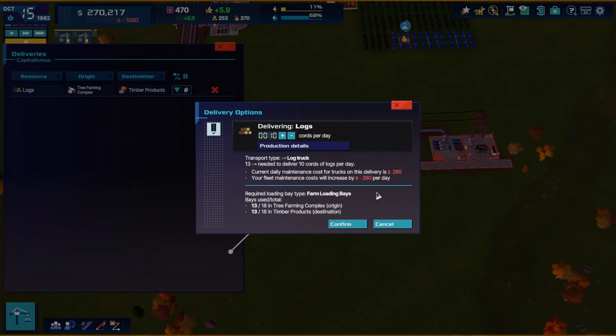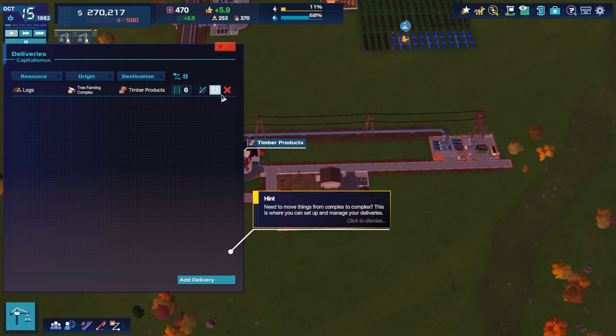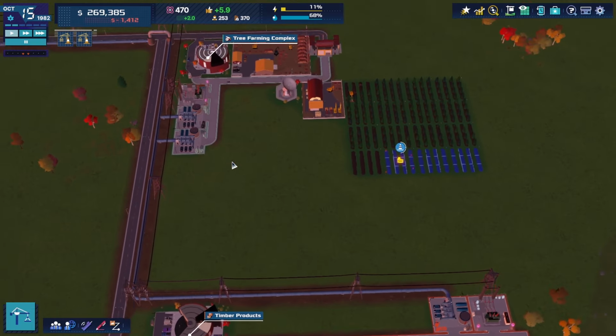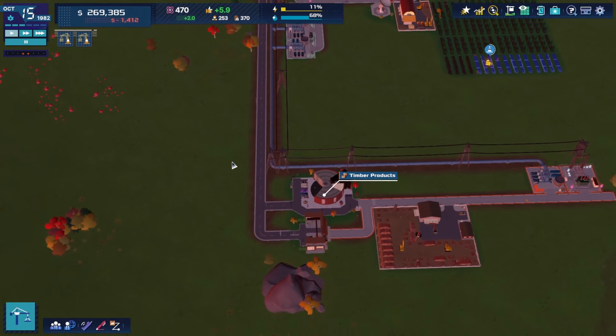And this is going to be expensive, but we don't have anything yet to build them. So let's save our money for now. We'll just go with 6. We'll up this as needed. You've got to remember, the more deliveries, the bigger the delivery, the more trucks, the more cost.